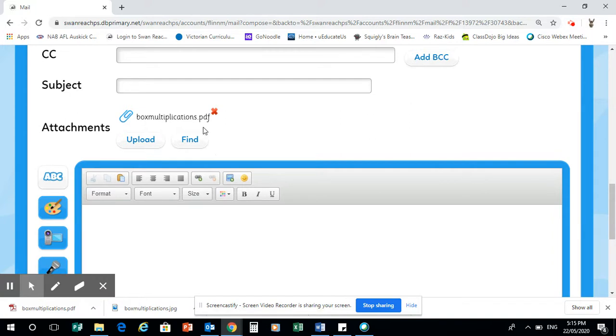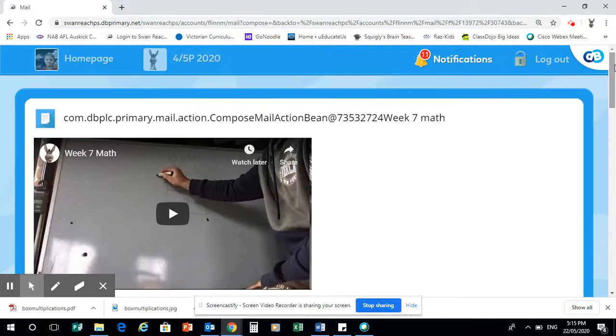Okay. If you do that, then I can do the rest for you and put it onto your work document for you. But you need to do that for me, okay? Because it makes it a lot easier for me instead of me going into your file, getting it, and then putting it into mine and all that kind of thing. So if you're doing it like that, please email me your PDF, and then I'll do the rest for you. So that is how we're going to do our maths this week in terms of our box multiplication.